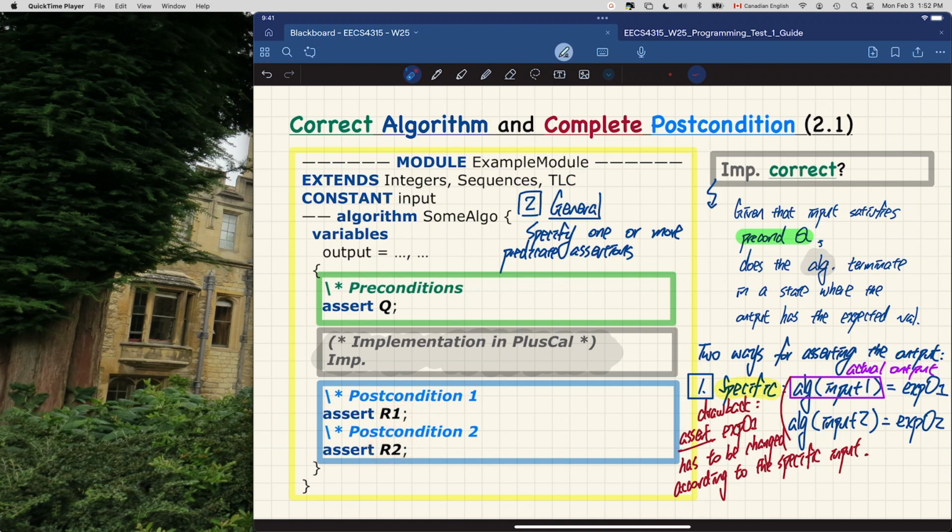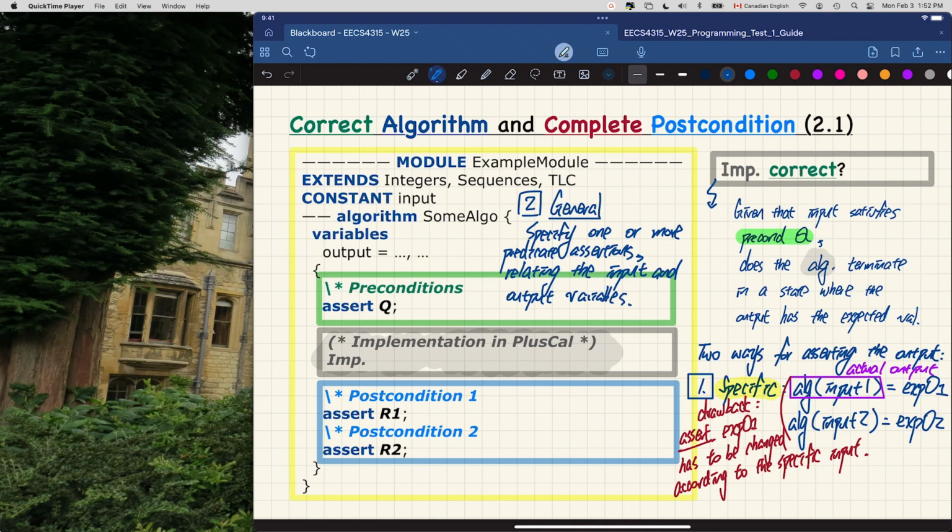And when I go over your solution for lab number 2 next Tuesday, you will also see more predicate assertions, each one of them relating the input and output variables, basically. That's a general term: relating the input and output variables.